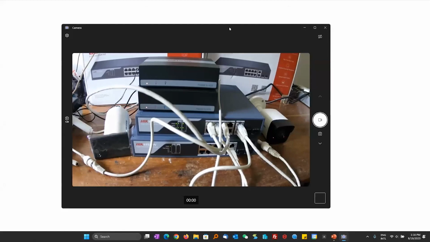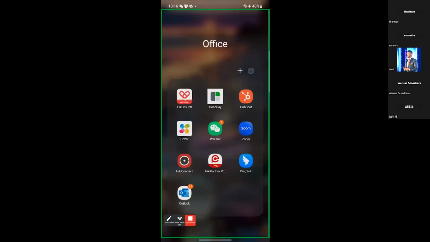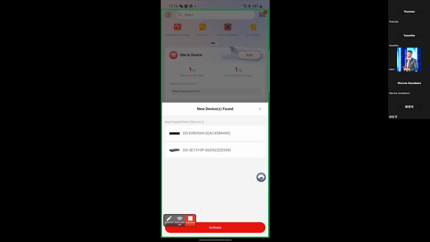I'm using two Hikvision cloud switches, two Hikvision cameras, and two new EDVRs on this site. Let me switch to mobile view again. Now you can see one EDVR and one cloud switch appear here.